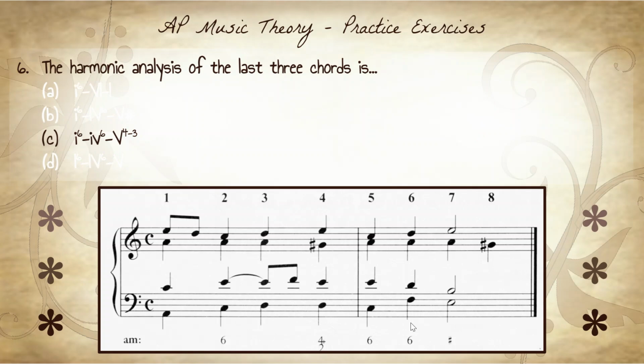So let's look at what makes the other answers incorrect. Answer A is just wrong. Students often look at the note in the bass with no regard to inversions. In this case, thinking the F in the bass is a submedian chord. Answer B is wrong because the figured bass symbol sharp does not belong with the Roman numeral 5, or dominant. Also, the subdominant chord is major and should be minor. Answer D uses all major chord symbols. The correct answer, C, the last chord is correctly identified as well.